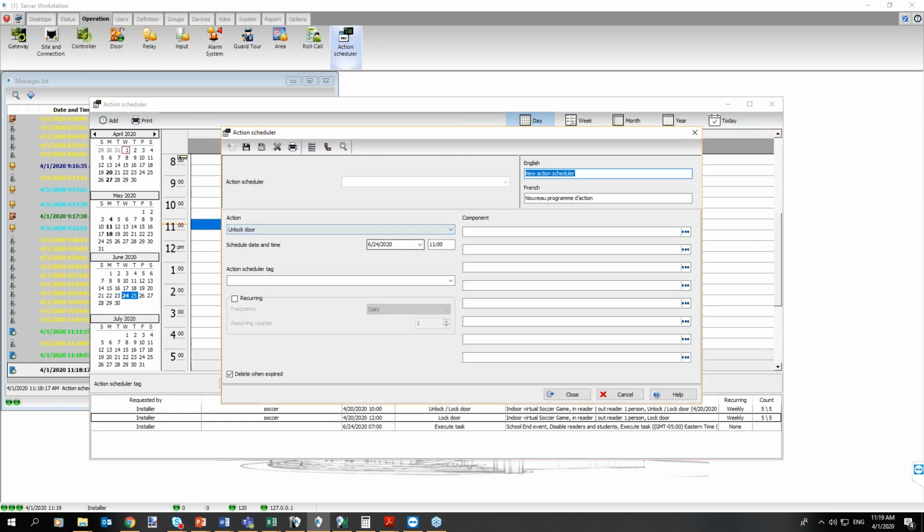my choices are pretty simple and easy. I can make it once, daily, weekly, or once a year, and obviously monthly. So if you want it on Tuesdays and Wednesdays, well, guess what? You make one for Tuesdays, and then you make one for Wednesdays separately. Very simple. It took us, what, 2 minutes to program a task? And then you just make a scheduler, and you make another one for the system here.